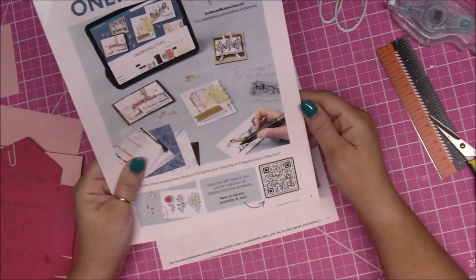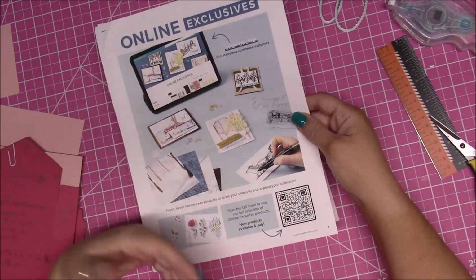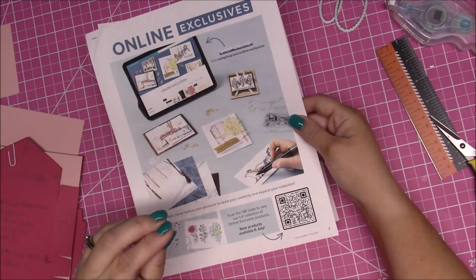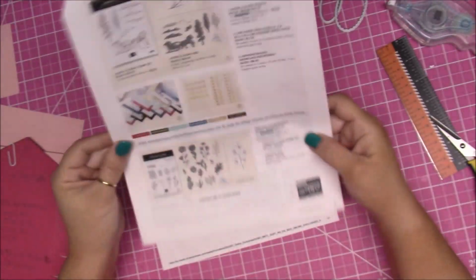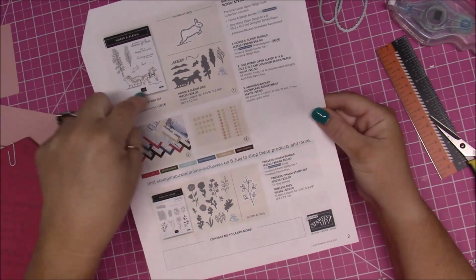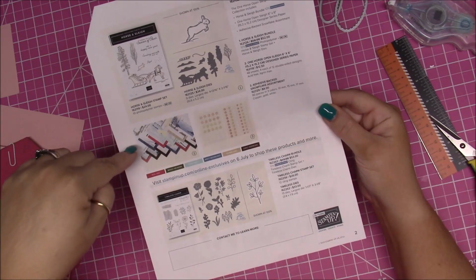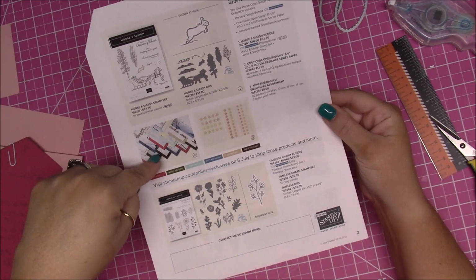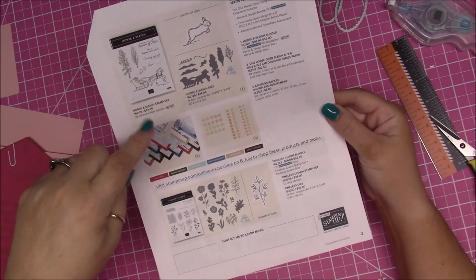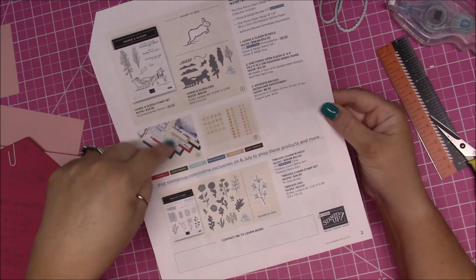If you join as a demonstrator, one of the perks is you get to order certain stuff early, and you get to know information, like a little inside peek. And so as demonstrators, we were able to order these things right here. They have the sleigh and the dies to go with it, the paper, this Christmas paper. I've been hearing a lot of people talk about this. Some people have already gotten theirs. Mine's on the way. And I'll tell you, the rave is big, and I can't wait to get mine to see what it looks like.